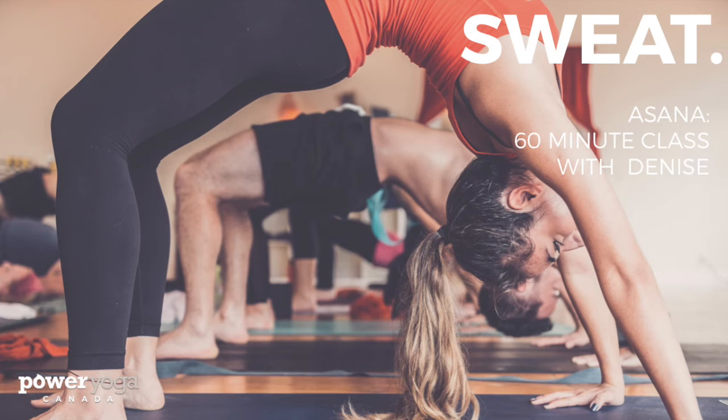Left side. Warrior 1. Beautiful flow, you guys. Reach. Chaturanga. Exhale. Empty. Inhale up. Exhale down. Take a deep breath in. Open your mouth and sigh. Yeah, just be in it.